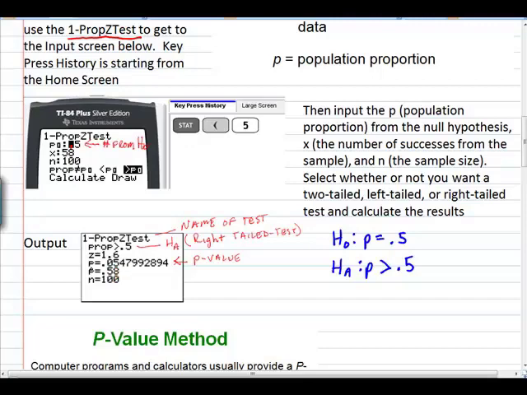If we were to look at the graph of this, we would have our normal distribution, and our test statistic is z equals 1.6. So that means that over here we've got our test statistic at 1.6, and this area right here in green is 0.055. Our critical region that we didn't mention here is our alpha, and that's actually this area right here. Alpha is equal to 0.05. Because the alpha here is smaller than the p-value, that means that our test statistic right here fell in the clear, and we would fail to reject the null hypothesis.